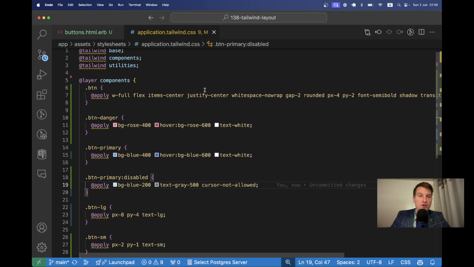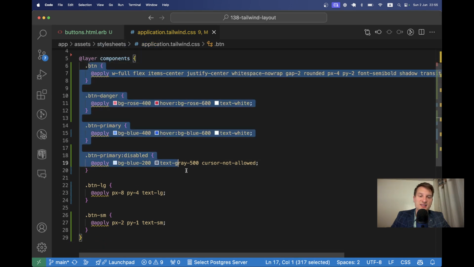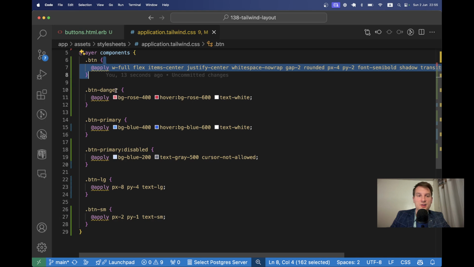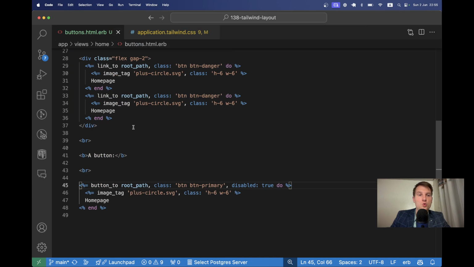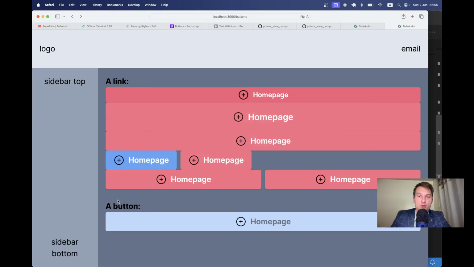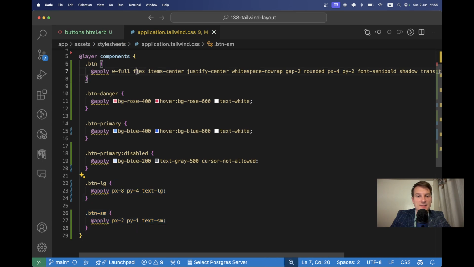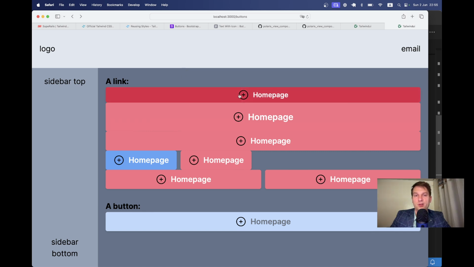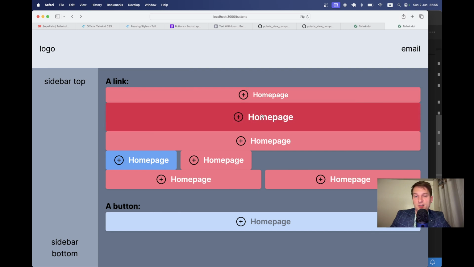Again, you can just add a few CSS abstractions into your app for button, the default button styles, button colors, disabled states, button sizes. You can use blocks for links and buttons to style images and text next to each other with flex item center. Everything will be styled in line, so you don't have to think that the icon is going to be above the text. They're going to be in line, and that's more or less everything.